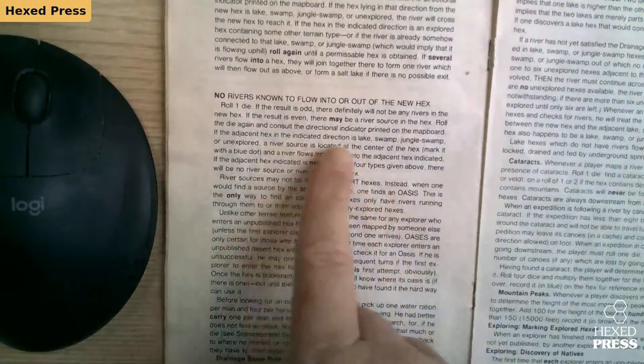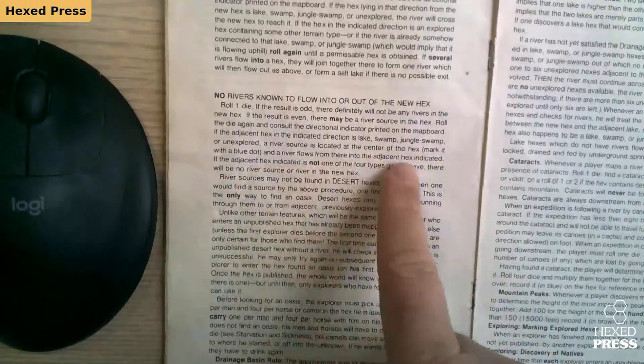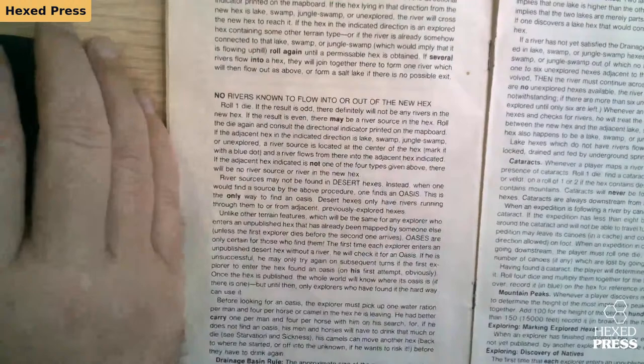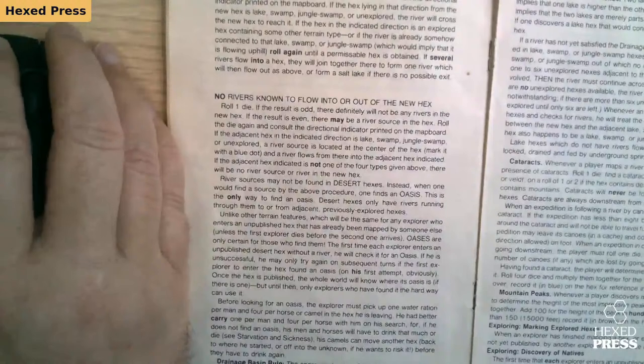Okay, we got it. So if the adjacent hex in the indicated direction is lake, swamp, jungle swamp, or unexplored, the river source is located at the center of the hex. Mark it with a blue dot. All right. I'm just going to put it in that swamp.